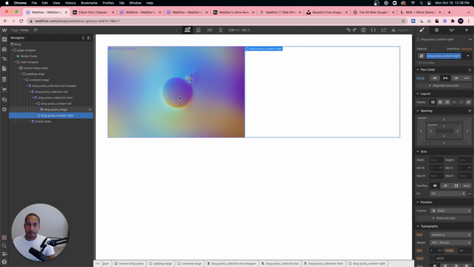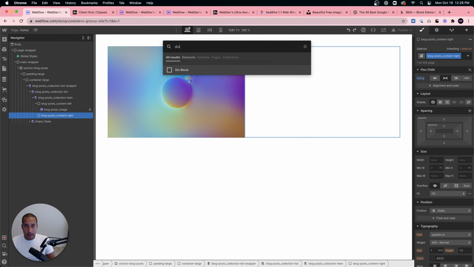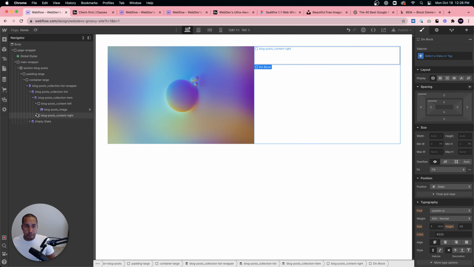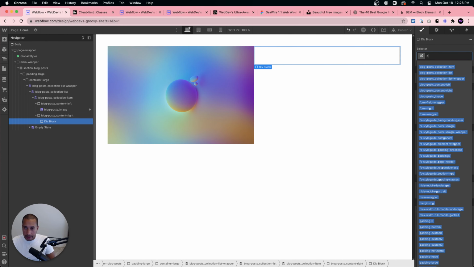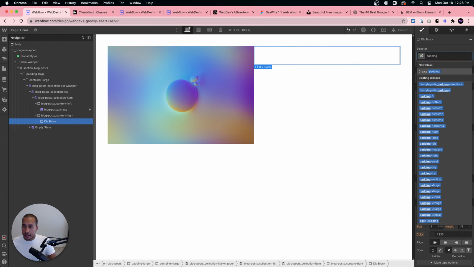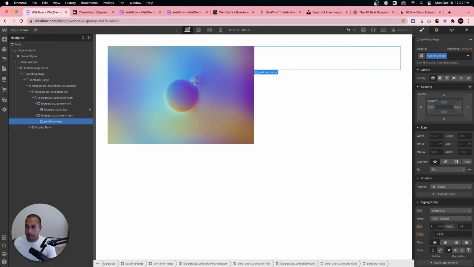The way the ClientFirst system works is you want to add a div block, and this div block controls the padding. So to that div block, we add the class name padding, and here you can select what type of padding you want. You can say large, medium, small. You can apply padding just to the top, the bottom, the left, and there's a few custom paddings here. For this, I'm going to say padding large, and that adds 3 rems around this div block.